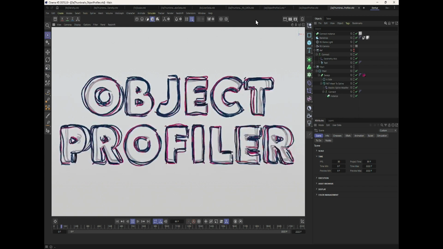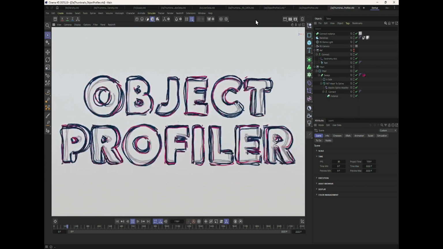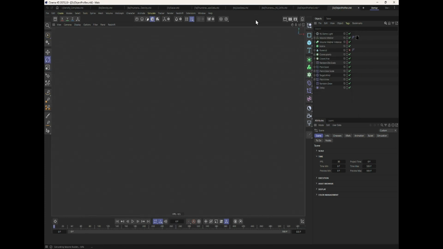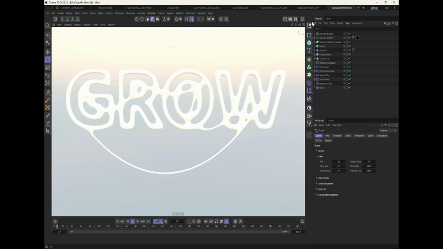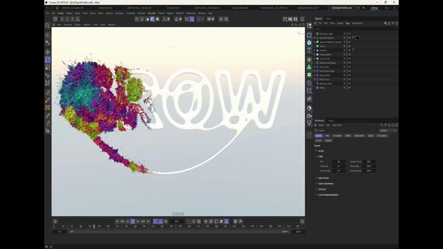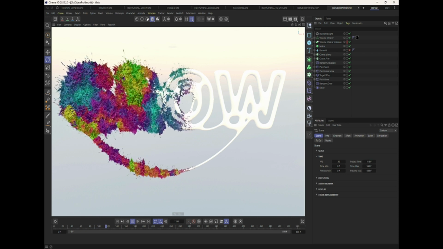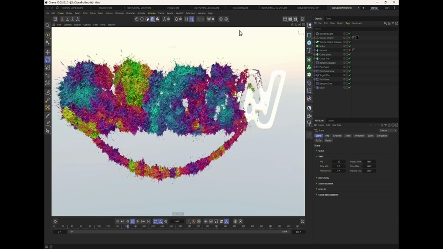And that is, are you aware of the new Object Profiler? This has only been in Cinema for a couple of versions now. So I'm going to close that file. And here you can see an animation that I put together during one of my live streams. Somebody asked a question about making some growth effects going. It's a pretty cool setup. You can see it's running incredibly smoothly. But I'm getting about 12 frames a second right now. Well, there's a new tool inside of Cinema.